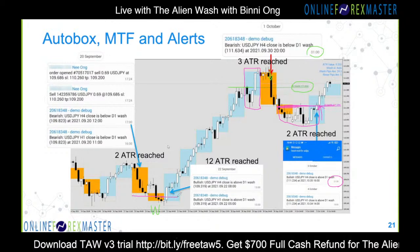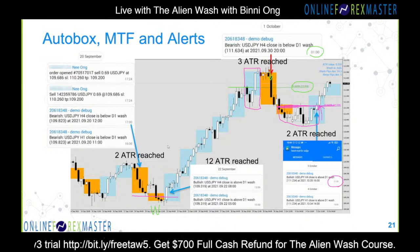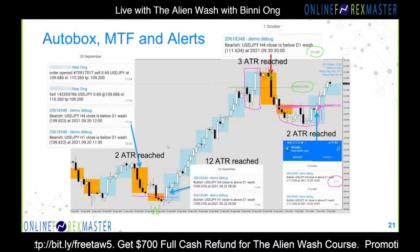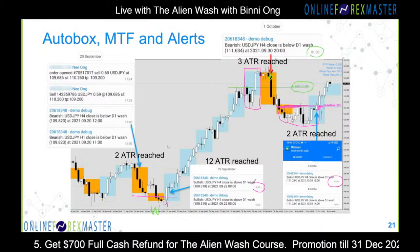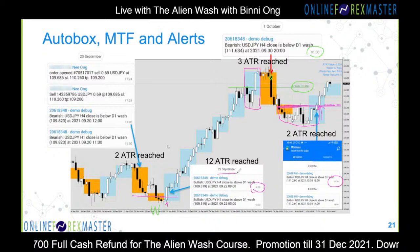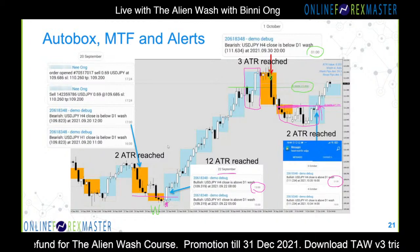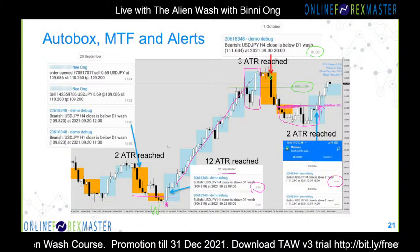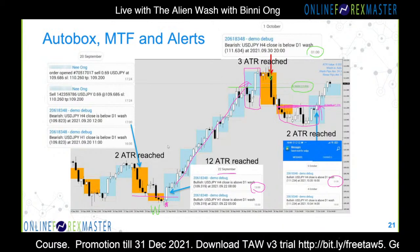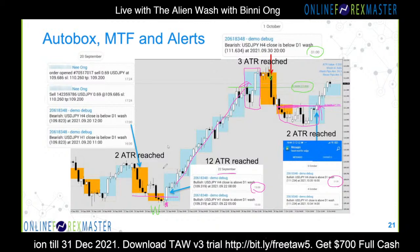If price can be above the wash line, then that becomes a buy. So our buy signal came here, at Singapore time 1 a.m. on the 22nd of September. That was the point that we bought, at this candle here. And it continued to move up non-stop. Very nice trade.